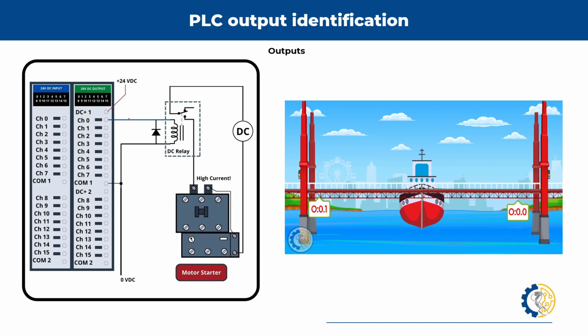It's perfect. So this is very similar. Don't get confused, guys. We have a common one, we have a positive, and here, now in our output, I need to energize my relay. This is a DC relay, which basically is going to feed our motor starter, which is already energizing my motor starter. Now, how can we identify this? We have here a connection point, in, sorry, this is O, 0.0.